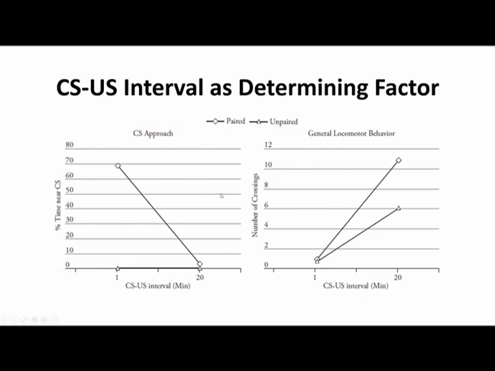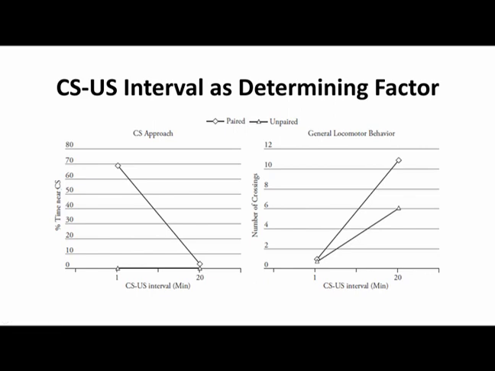All right, so if we hop to our results graphs here, we're looking at, as per usual, our responding on the y-axis, and then time, technically, but not in the way that we usually see time. At the bottom here, we're actually indicating our two different groups, so whether they had a 1 minute CS-US interval or a 20-minute CS-US interval. And same here, 1 minute or 20 minute. And then for our types of responding, we can look at approach behavior, which would be measured in the percentage of time near our conditioned stimulus.